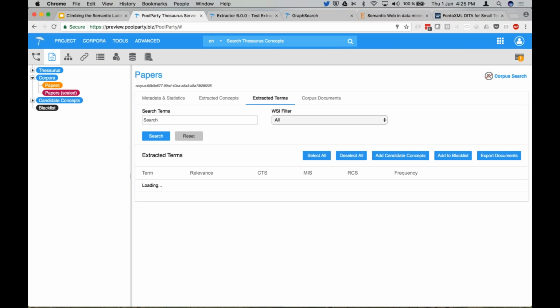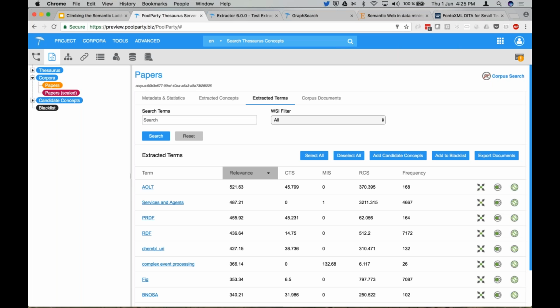And here, a couple of things were improved and added totally new. So you see here, since that's operated in RDF4J, performance already is a little bit at its limits. So you see the extracted terms still loading. Sometimes that also has to do with the caches having to warm up a little bit, and then later it will run a little bit smoother.